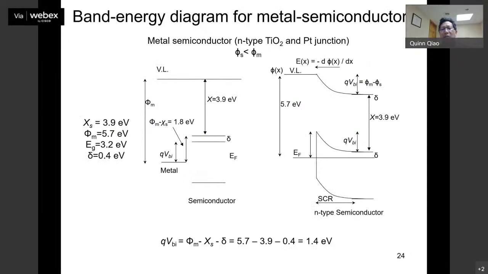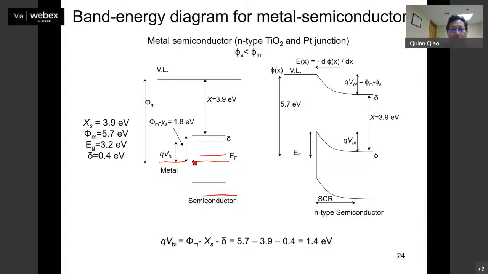And then I think we talk about the band energy diagram for metal semiconductors. I think we did this before, so I'm not going to repeat this, but what you can see there is the metal, and then these are semiconductors. Something like this, you need to move this one down, and then the same thing here. This guy will be moved the same distance down. That will be here.